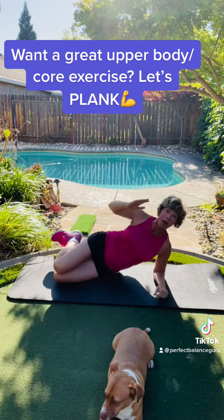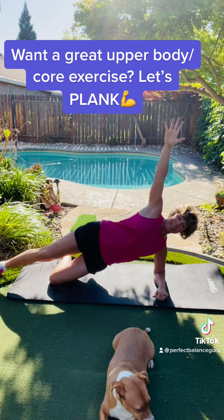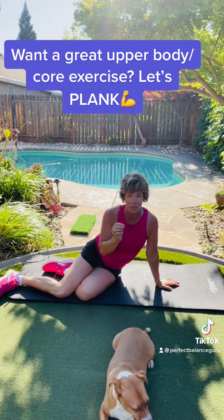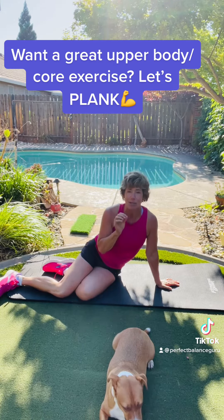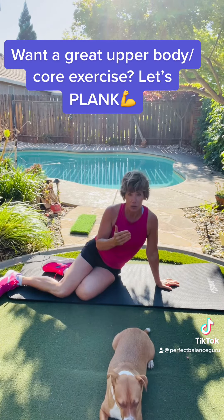You can come on your side, keeping that shoulder and elbow in a straight line. Legs can be bent, one leg straight, or both legs straight. There are so many different options — please do what is best for you. We're all at different fitness levels. Try for 15 to 20 seconds to hold it, maybe longer, and the more you do it, the longer you can hold it.